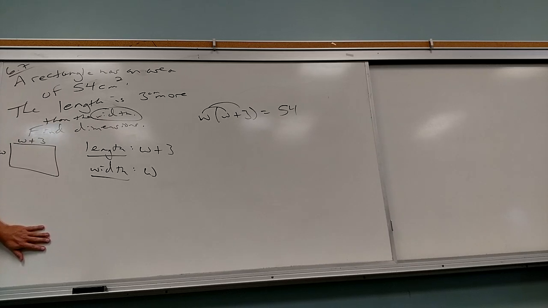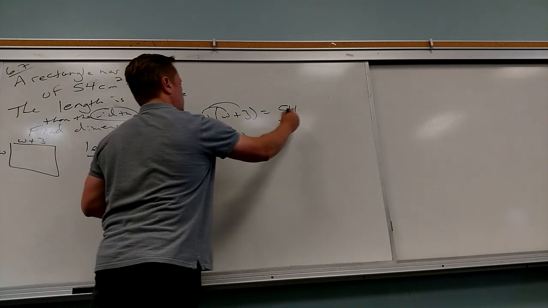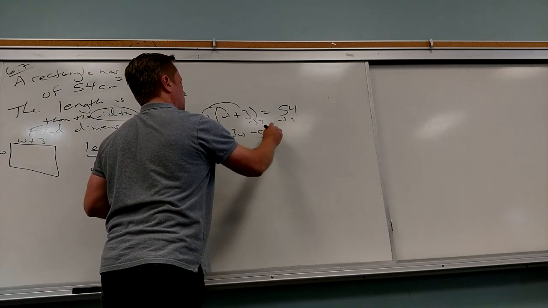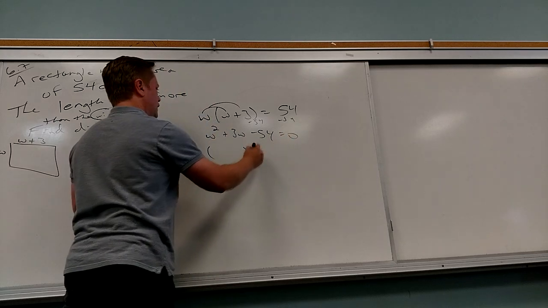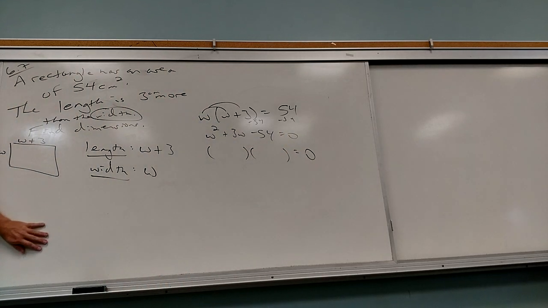You guys with me? I know this isn't what happened, but if I look at that equation, it looks like somebody factored too early. They factored before it was equal to something. Unfactor it. Subtract the 54 over. So what do you get here? W squared plus 3W, and then let me subtract the 54 over. Now I can factor this. Right? Hopefully.